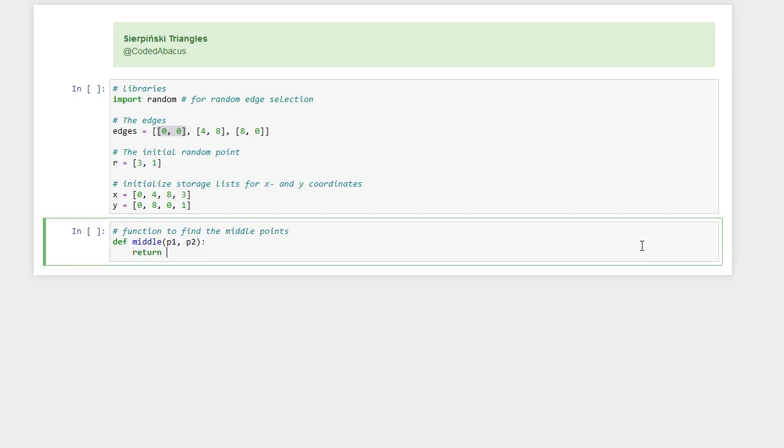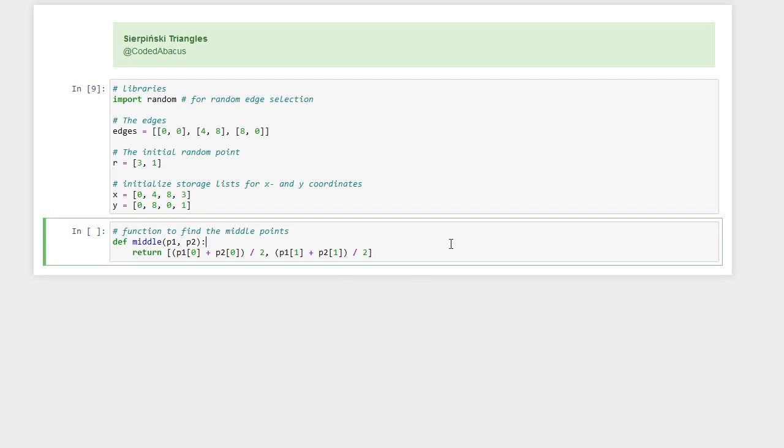And our function should return basically the average of both the x and y coordinates of the 2 points. So we're going to code it like this, and we first do it for the x values. We sum them and then divide by 2, and then we do the very same for the y coordinates, and that should be it.